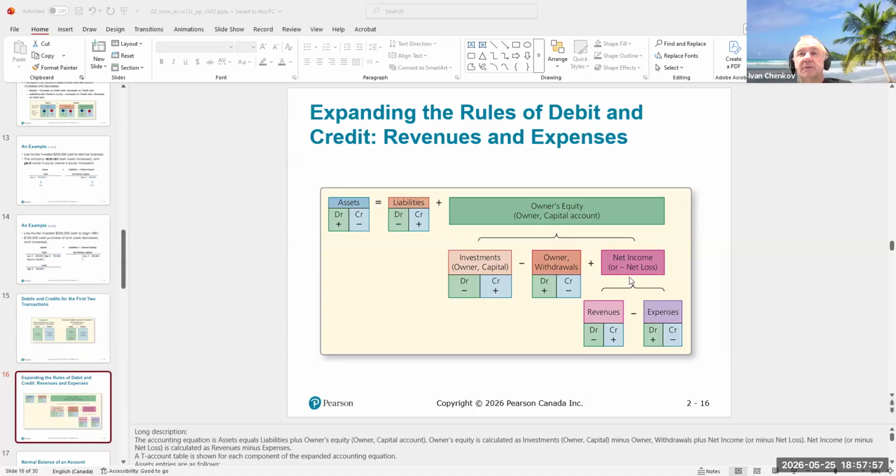On the income statement, revenue increases on the credit side. That means when revenue increases, the company is generating wealth for the owner, which the company owes to the owner. And expenses increase on the debit side, which means the owner's interest is going down. So every time the company generates expenses, it reduces the owner's capital, and every time the company generates revenue, it increases the owner's capital.